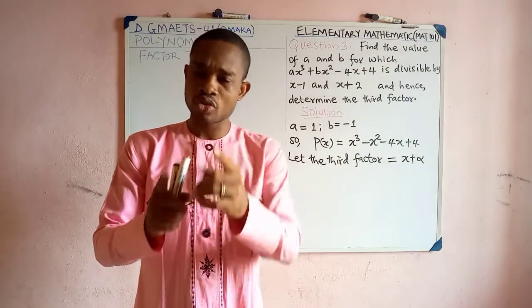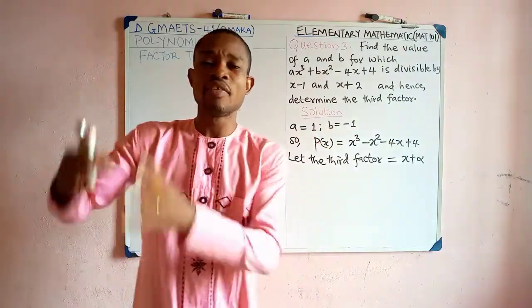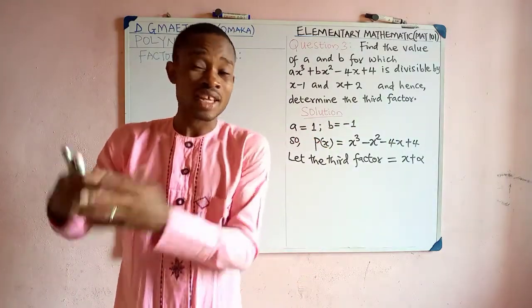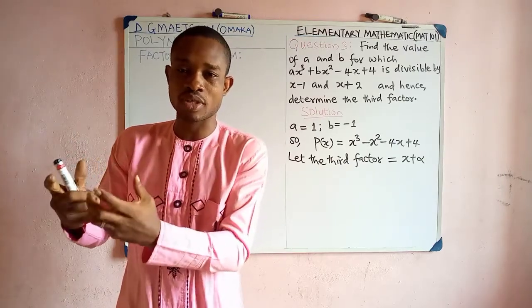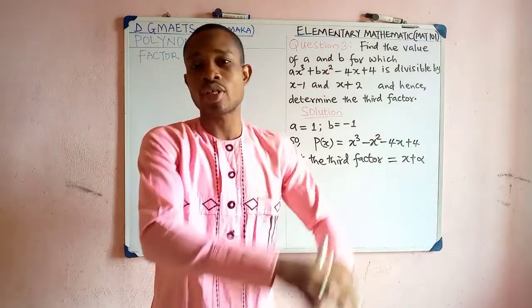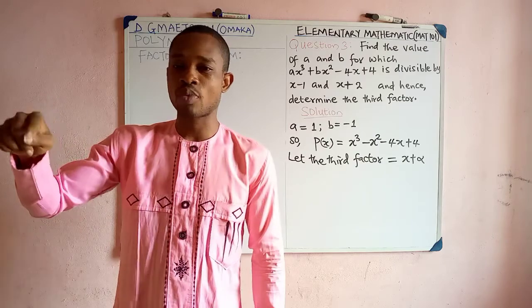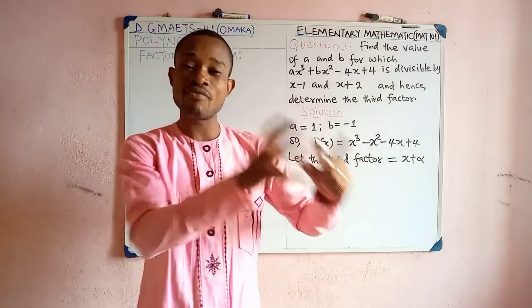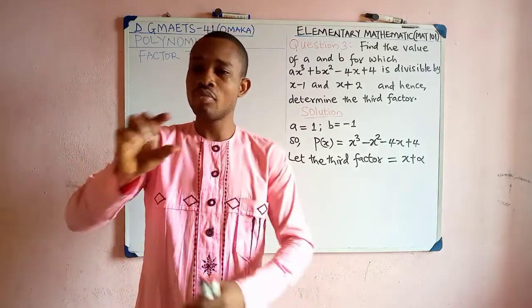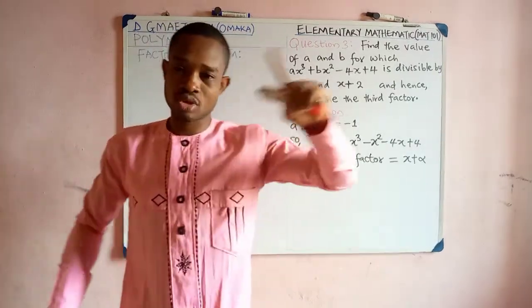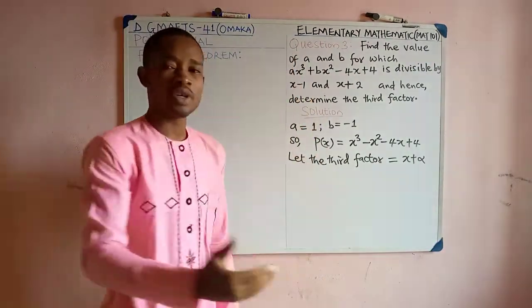You know, there's something about quadratic equation. Let me take your mind back to quadratic equation. If you're given a quadratic term and they give you the factors of that quadratic expression, if you multiply the two factors of the quadratic expression, you will get that quadratic expression. Is that not so? For example, if you're given x minus 5 bracket x plus 2 to be a factor of a given polynomial, which is a quadratic term per se, if you multiply out those two factors, you should get that quadratic expression. Now, on the board here, this is a problem of polynomial of degree 3.